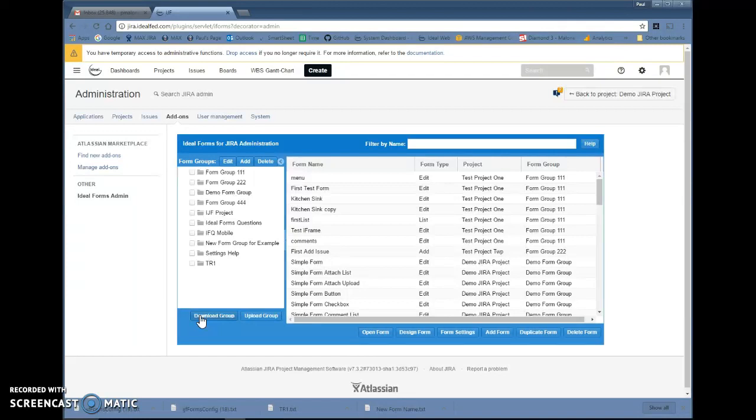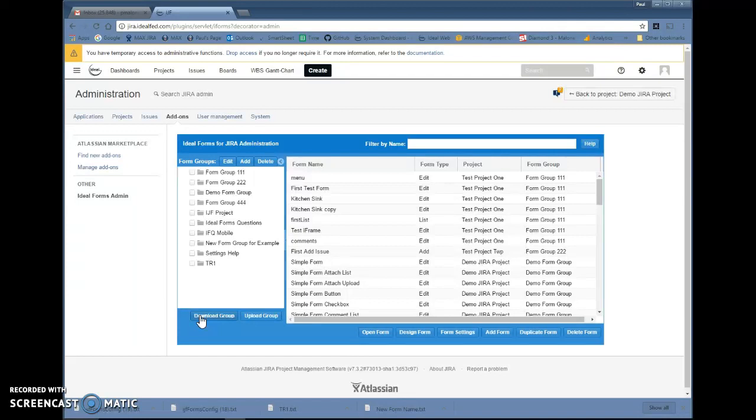So, there are several ways of doing it. I will caveat this with, this isn't the use case that we're primarily using Ideal Forms for now. We're effectively building parallel user interfaces for business processes. And as such, we don't even want the JIRA headers or the JIRA controls. But it's actually baked into the tool in a few different ways, and I'll go through those with you today.